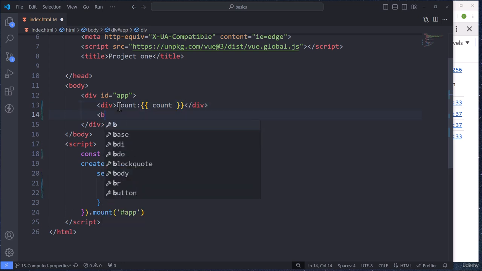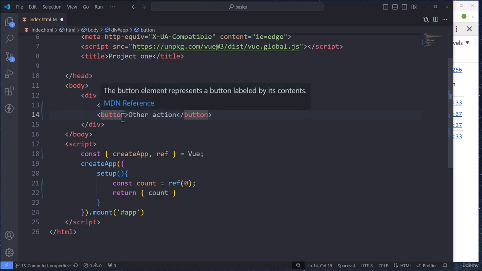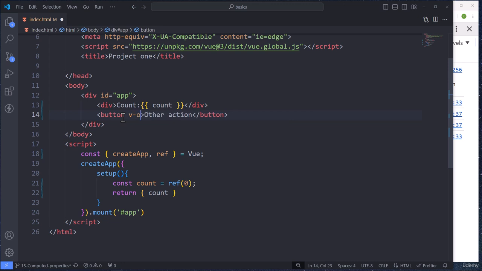And at the bottom, let's say that now we are going to be using a button, and I'm going to be calling it other action, just something like that. And this one is going to be a v-on, and instead of creating a function, I'm going to just do it right here. When we click, it's going to go to count and do plus plus. So we are just incrementing the value of count. Simple as that. So for now, I'm going to import watch.